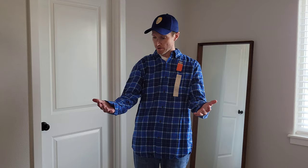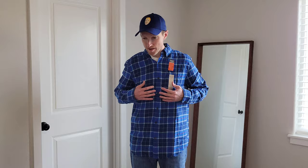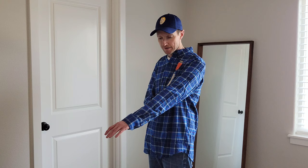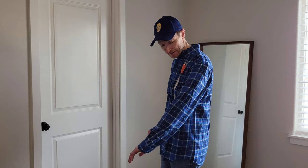Here is the blue one — this one is probably my favorite. It wasn't at the first JCPenney we went to; they were out of the large, so we had to go to another one and were lucky enough to find it. Same thing with this one — it's a little longer because it hasn't been through the wash yet; it shrinks up once I wash and dry it. My body frame would probably wear a medium, but with my long arms I have to get the large to make sure the sleeves are long enough. Once it shrinks, a medium would end up with the sleeve somewhere up here, which defeats the purpose of long sleeves. This is probably my favorite out of the recent ones we picked.